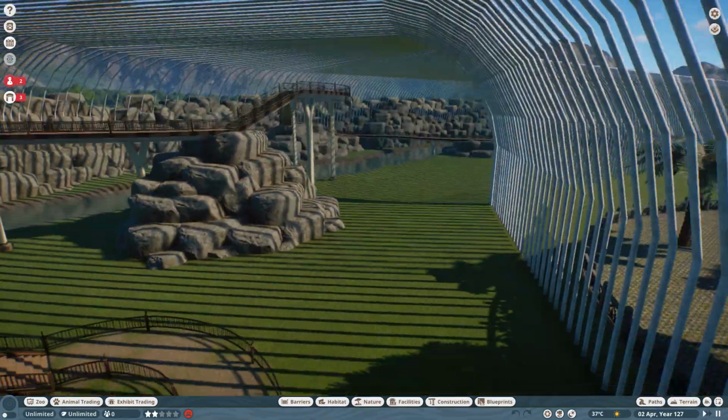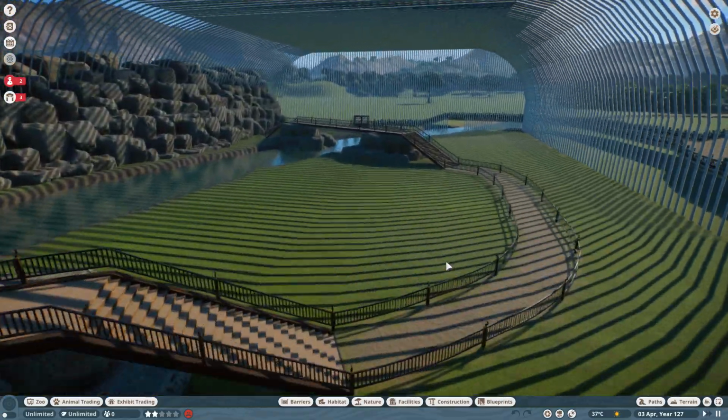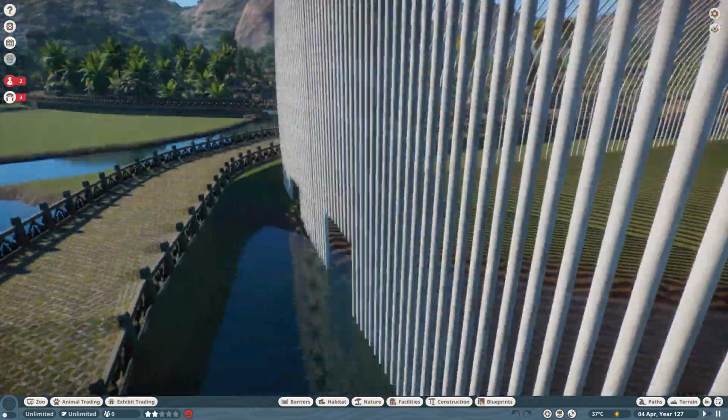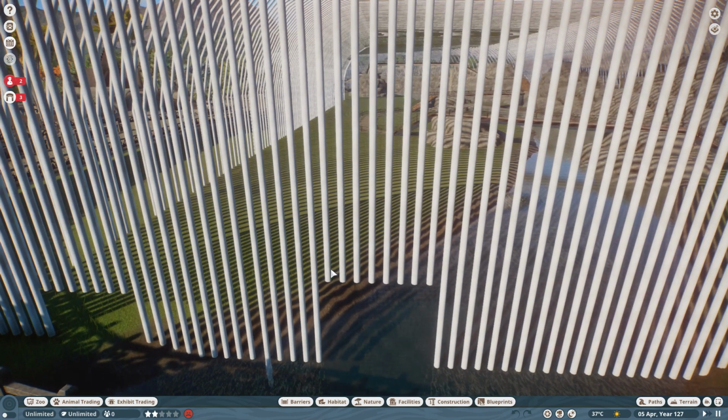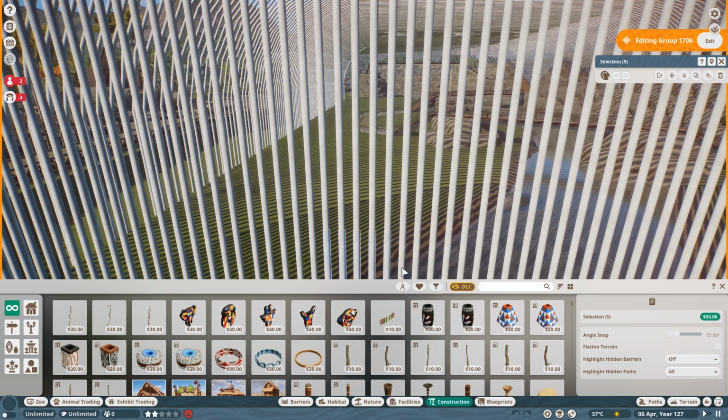We're back in Utopia and we're going to be working on our big walk through Aviary today. Thank you for your feedback on this so far. Everyone seems to be enjoying it. It's a big project, let's be blunt about it, but so far it's going okay.